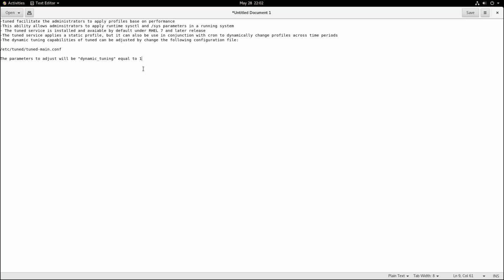Now let's jump into a terminal and show you by example how to use the tuned-d service in relation to performance profiles in a Red Hat or CentOS system. So let's open up a terminal.